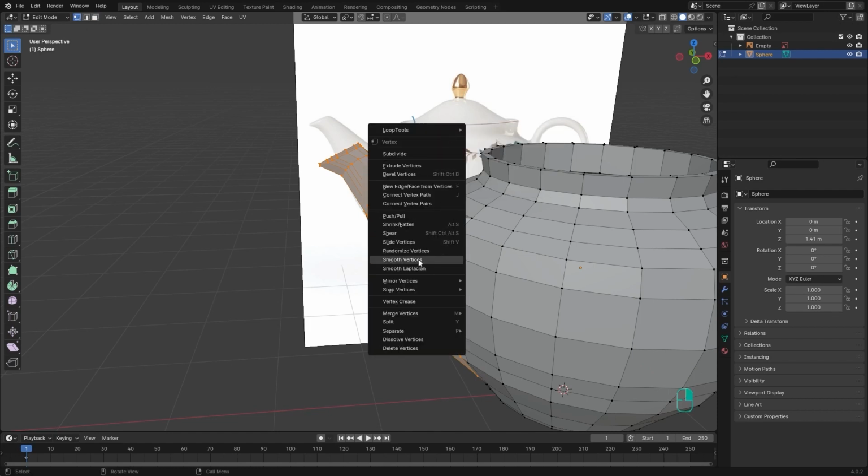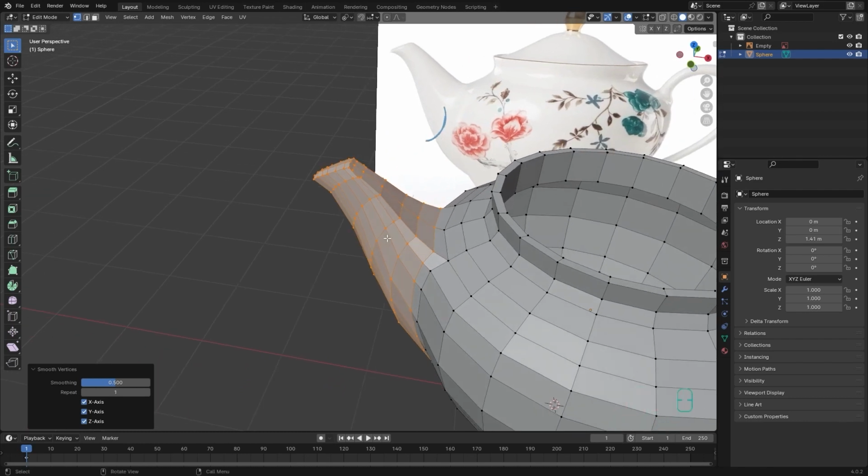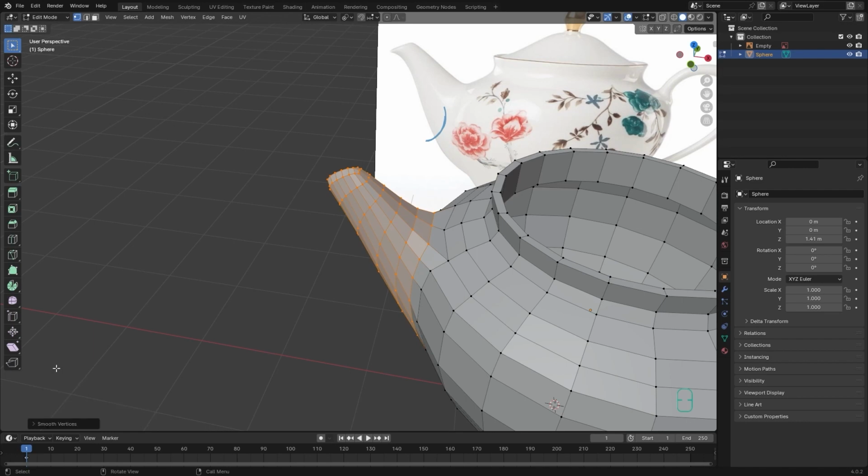And we have something called the vertex smooth, and if I select in the vertex selection, I right click and go to the smooth vertices, you can see that my vertices become smooth a little. But if you want to repeat the smoothness, you can go to the smooth vertices and increase the number of repeat. And every time I increase the number, you can see that my object is gonna become smoother. And this is really a useful tool for smoothing.